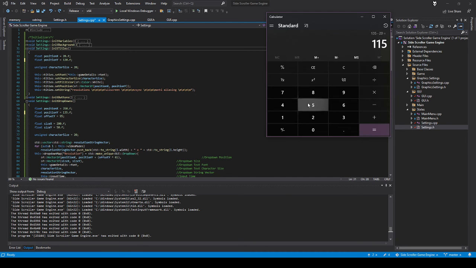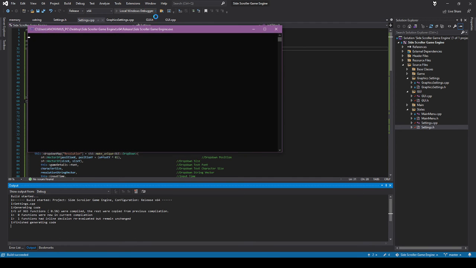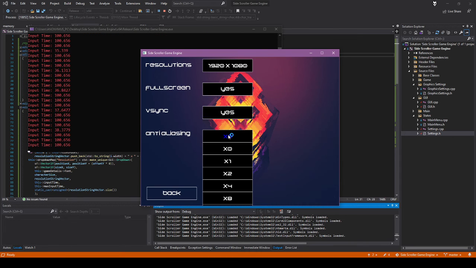So actually probably 75. Let's do 120 minus 75. Or actually, let's just reduce it by 100. Make this 20. Make this 35. Great. That just brought that all the way up very tight up here.